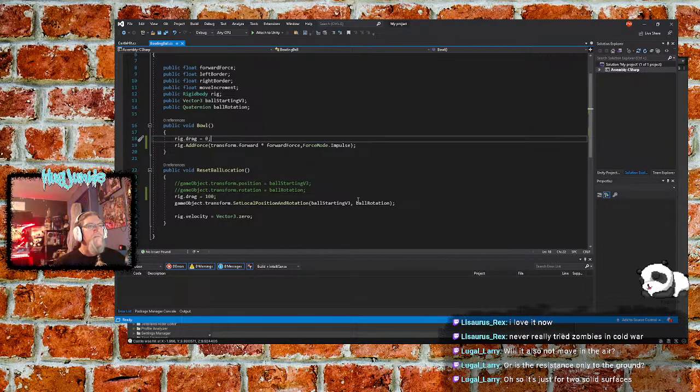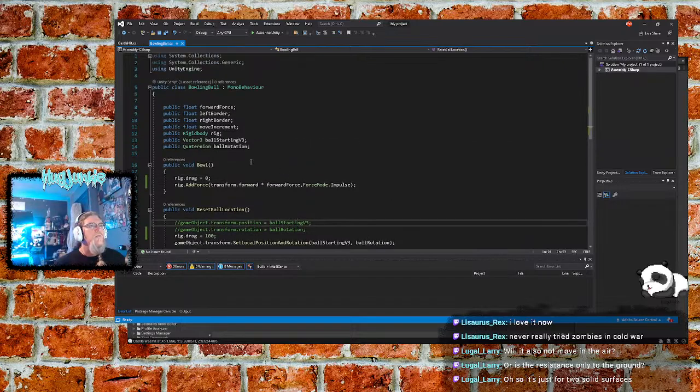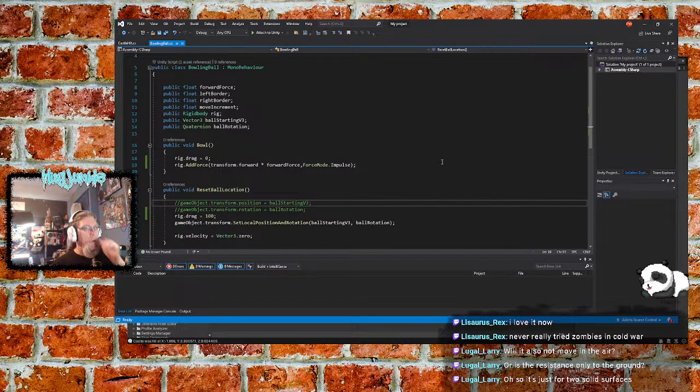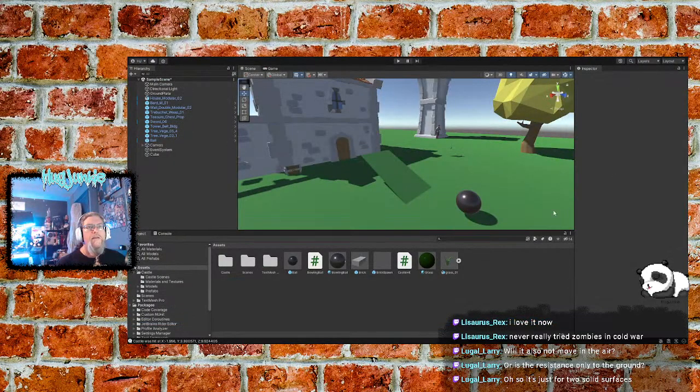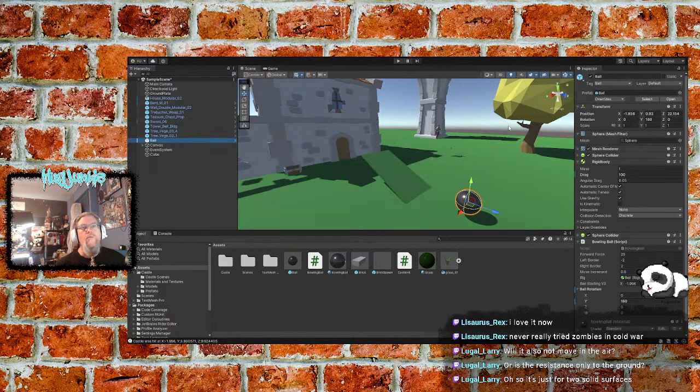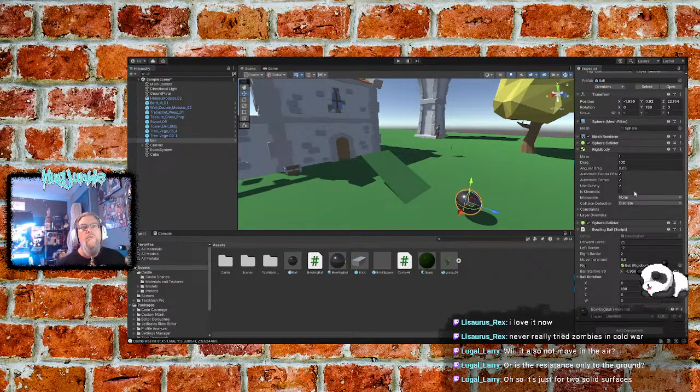So transform set position ball rotation is what sets it. So ball rotation is on the ball. Where is ball rotation? Down here, isn't it? Ball rotation. So it should set it to x equals 0, y equals 180, z equals 0, and w equals 0.